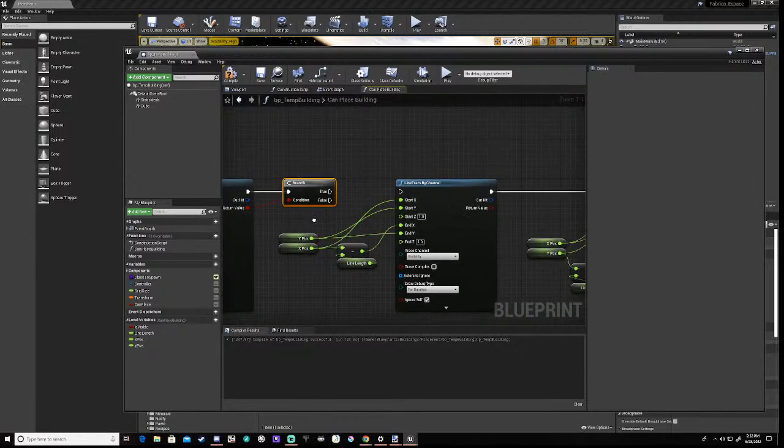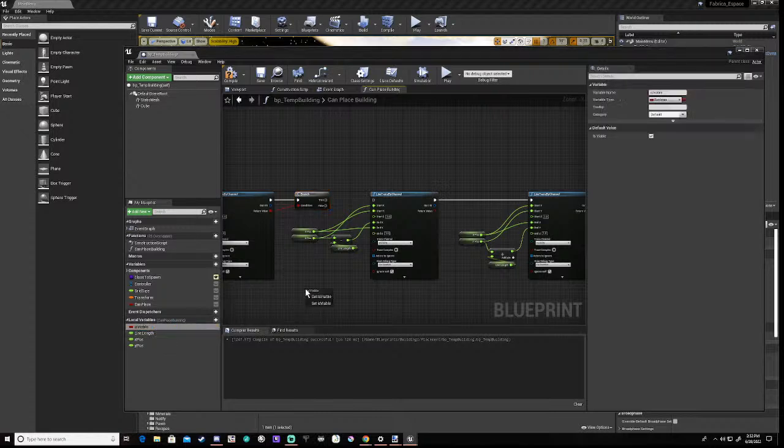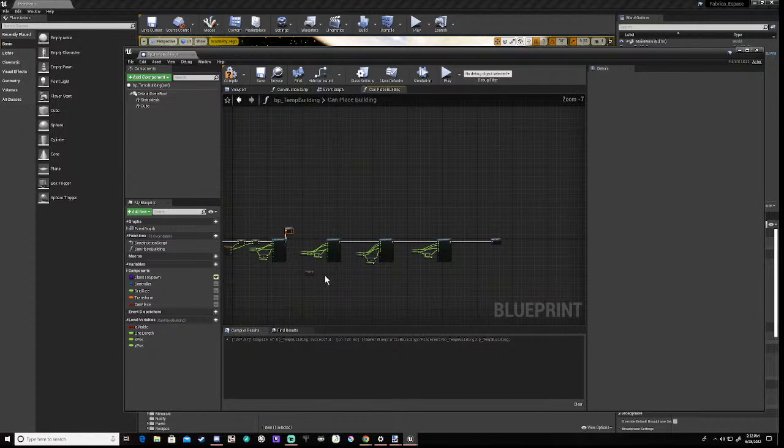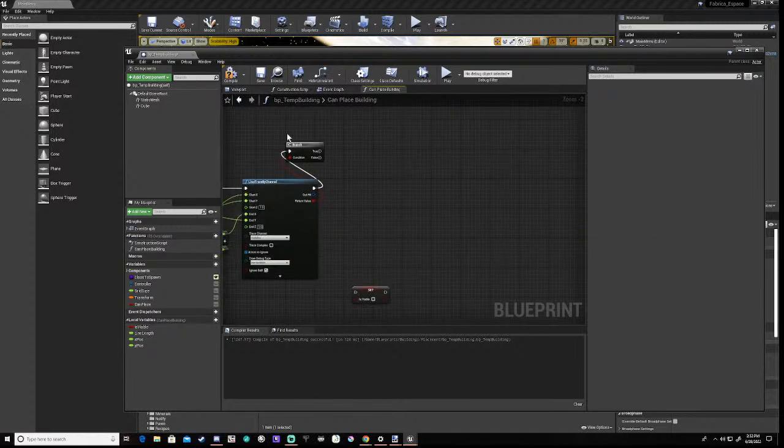And if the value is true, we say is viable false. Now we are going to need a bit more space for this, so let's give ourselves a good bit more space.